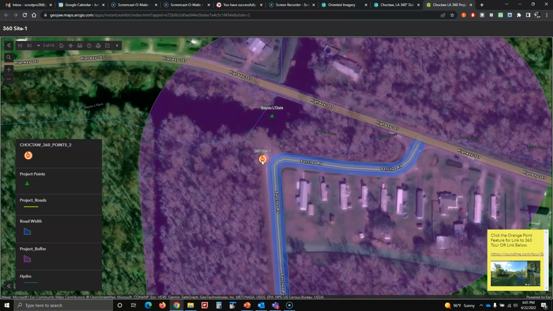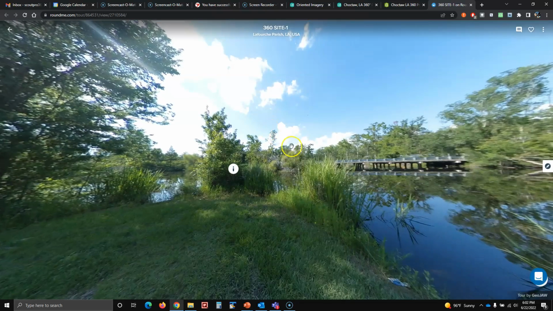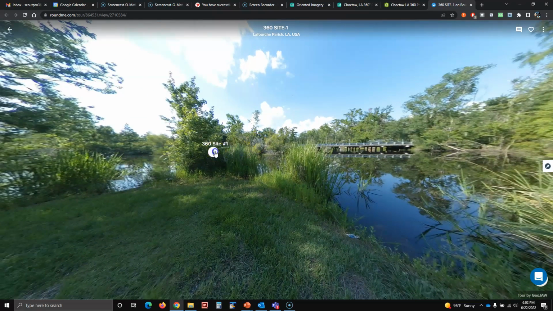Here we are utilizing the pop-up hyperlink integration within an ESRI web mapping application. So as we click this, we get a pop-up about the point itself, its name, its lat long. We could also add additional fields here, but for simplicity and for example of this video, this is how I have done it. So if we hit view, it says 360 view, we are going to get a pop-up into a new tab and be brought to the 360-degree view with info points on screen.